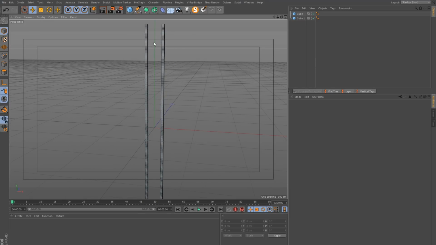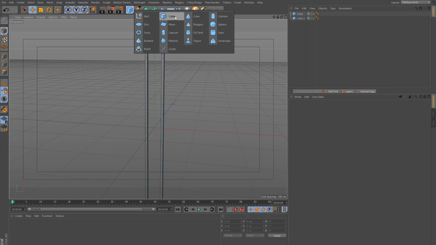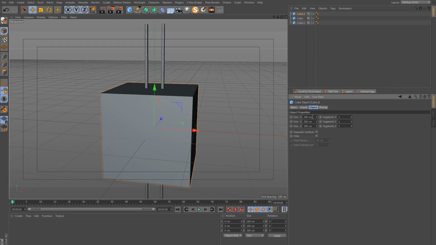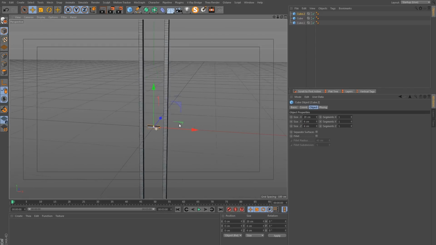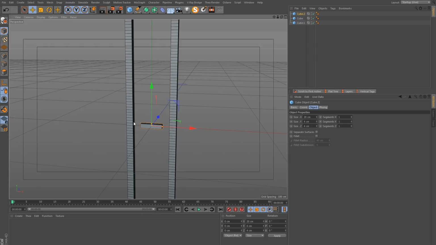Okay, we need all the stuff in between. So this is going to be another cube. This time I'm gonna go for a size in the X of 20, 4 for Y, and 4 for Z. So it's just another bar going in the other direction like this. And let's give this 10 segments like this.